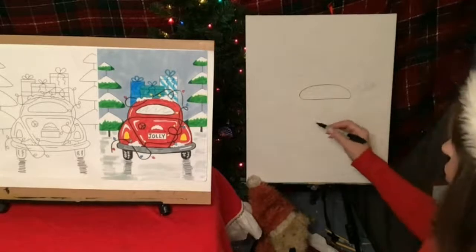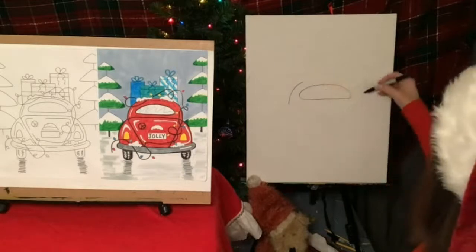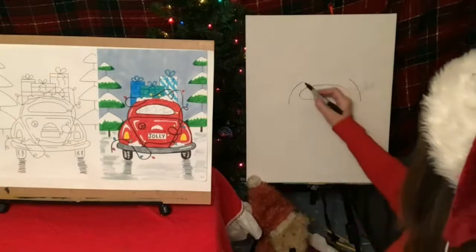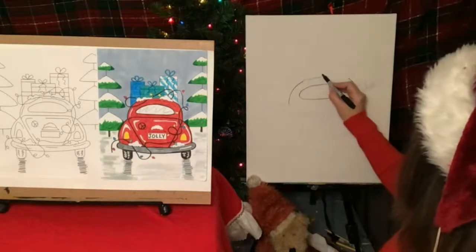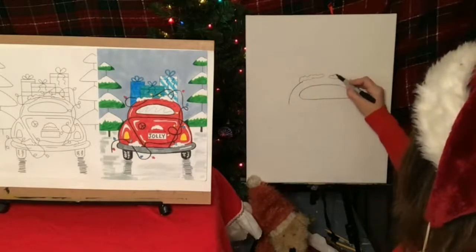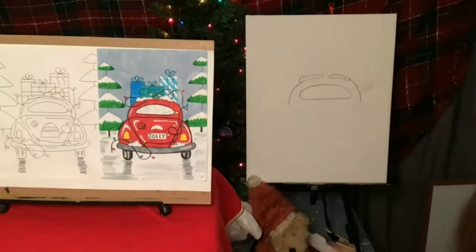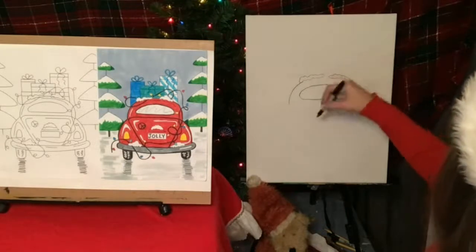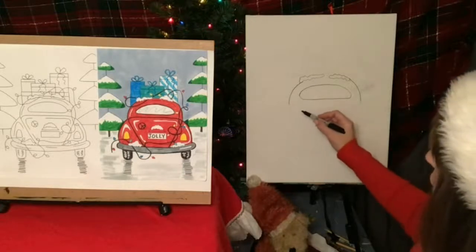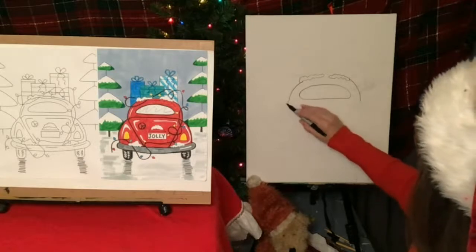Now, I want you guys to draw a line up here and over, and then do the same thing on the other side, up here and over like that. Now, there's going to be snow on the roof, okay? So I'm just going to put like a little wiggly line on both sides for like snow off the roof, okay? And if you want to add, we'll add details later. Let's do the details later. All right. Now let's do the outside of the car right here. So I think this is, we're not really good at car parts, but I think this is called the fender.